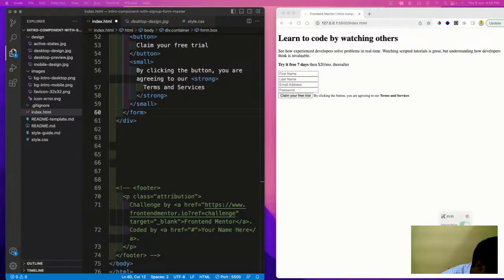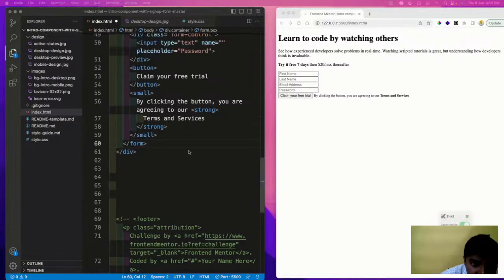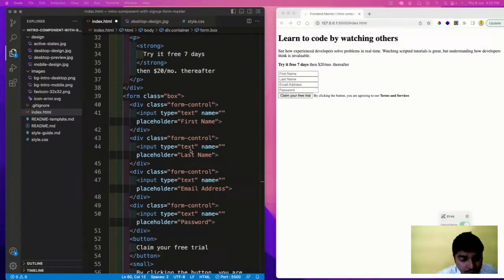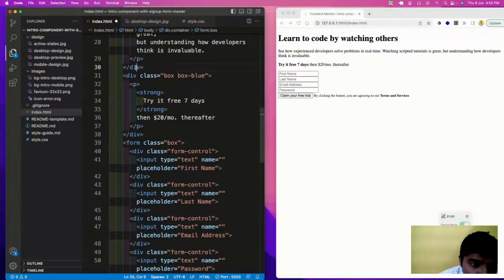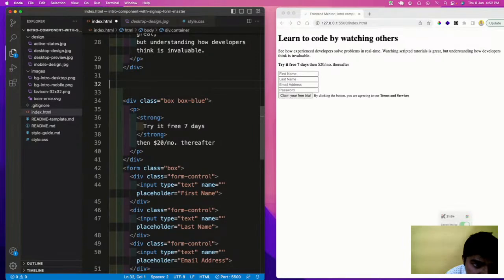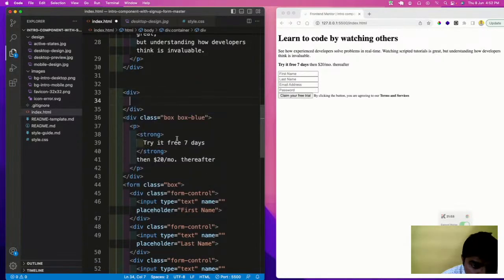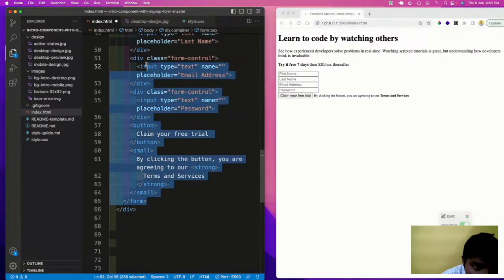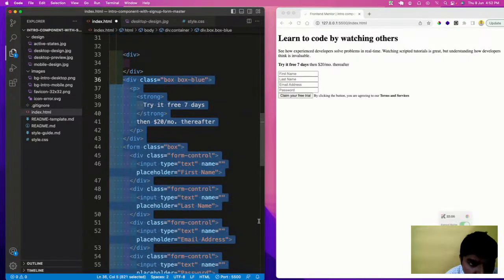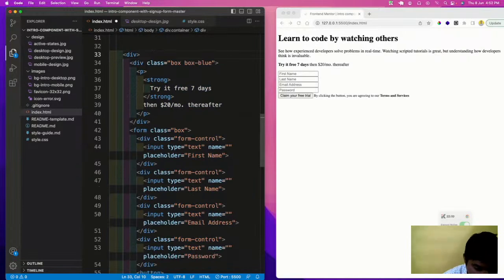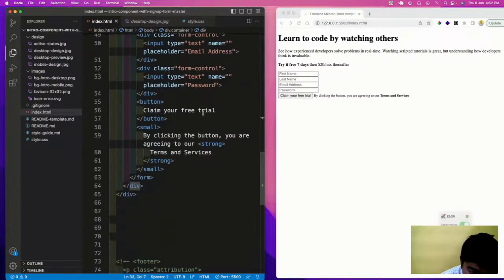From this tab, we need to have a div. This is a div which is controlling this entire structure, which has this blue box, all these four boxes, the green box, and all that.